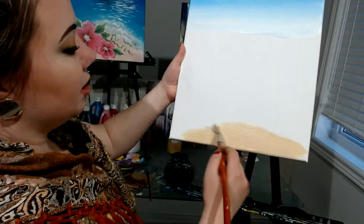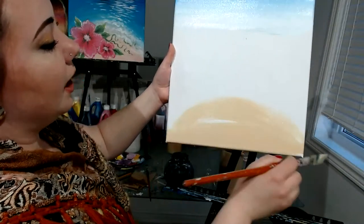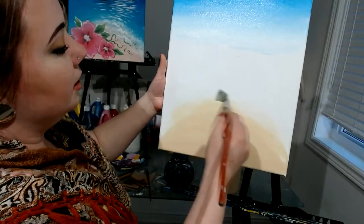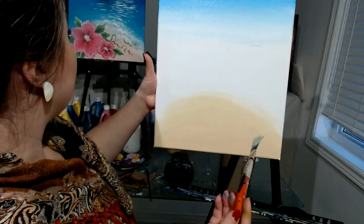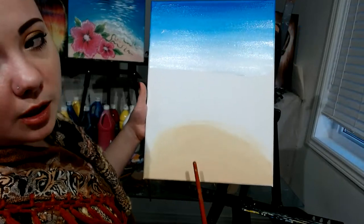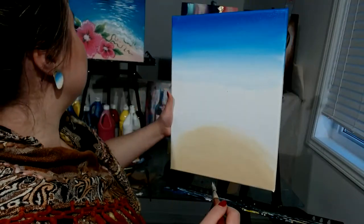and I'll color this bottom line first, but then as I go up, I'm gonna start adding more brush strokes in this half circular shape, like a little curve here. On how far, I'm gonna go pretty far. So if this is where my sky ends, do you see I'm almost filling half of this bottom part with the sand.